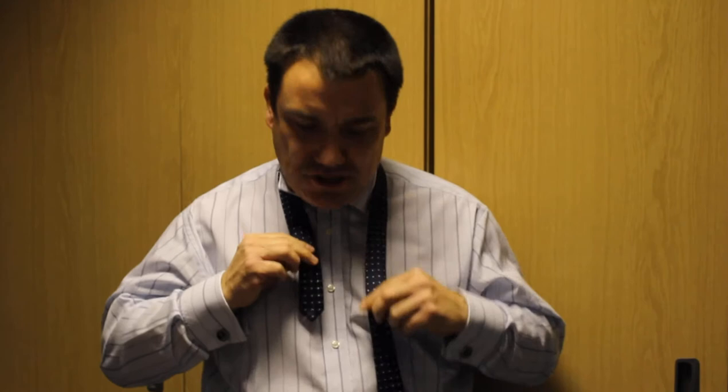You can see it's come out a bit short. Something's happened to the collar there, but let's not worry about that because you can tidy that up afterwards. So if I do that again, you can then position it so that you get a reasonable front of the tie at the finish.